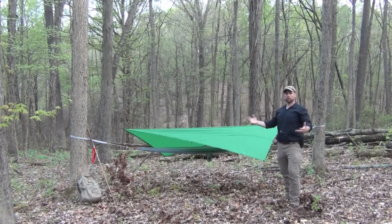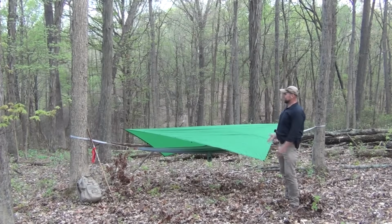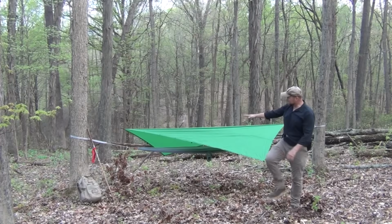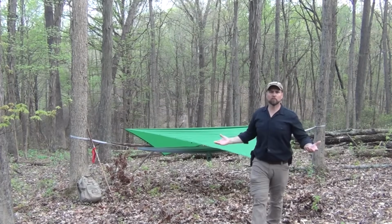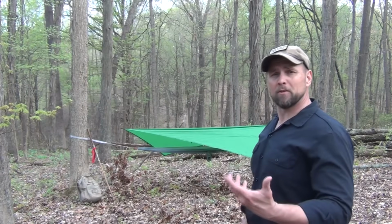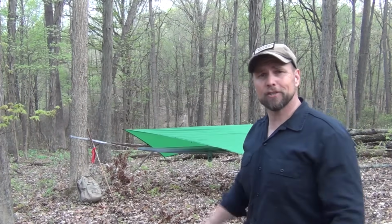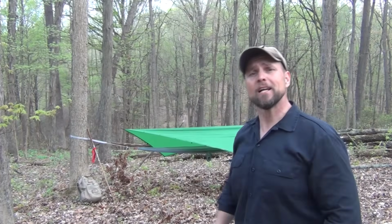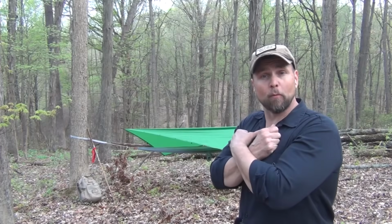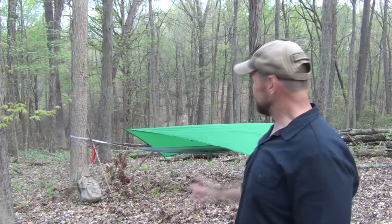And of course, if it blows really hard, it's a terrible storm, it's not going to work that great. You would want to have the tarp and the hammock a little closer together, but this gives a little bit of breathing room. So generally speaking, if you're just spending the night and you're kind of concerned about maybe the dew falling on you or it's a little bit cold, I can wrap up in that, put on my clean dry socks, put on my hat, my gloves, extra pair of pants if I want for warmth, wrap up in the thermal blanket, the space blanket, and I can have a semi-comfortable night just like this.